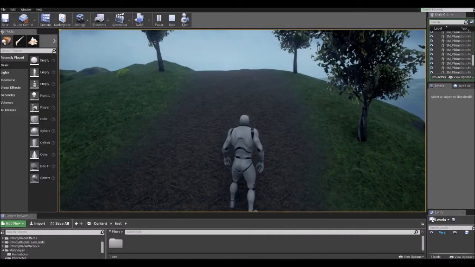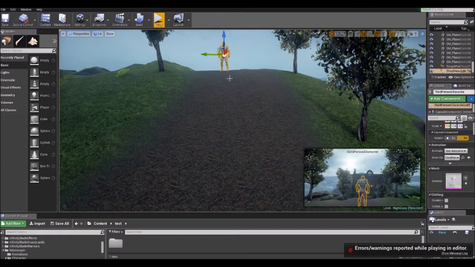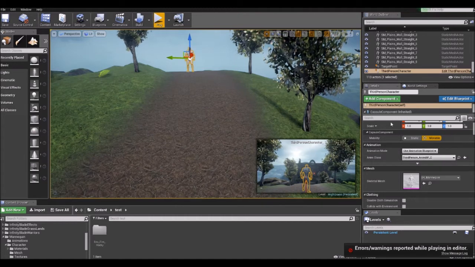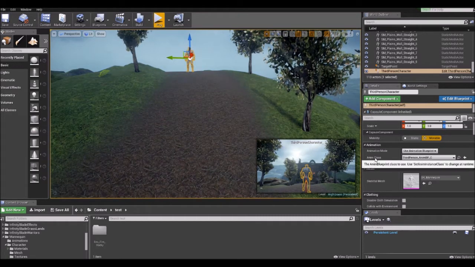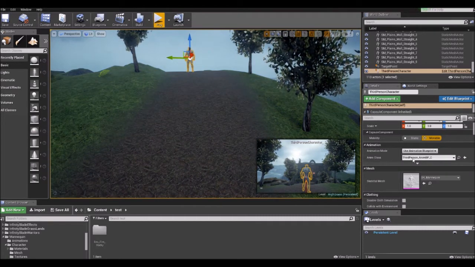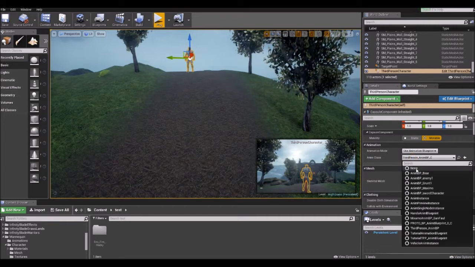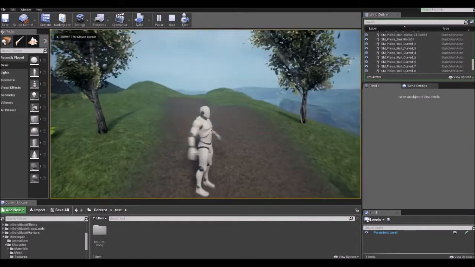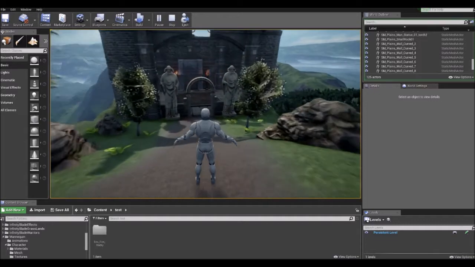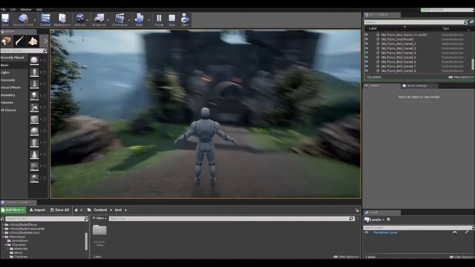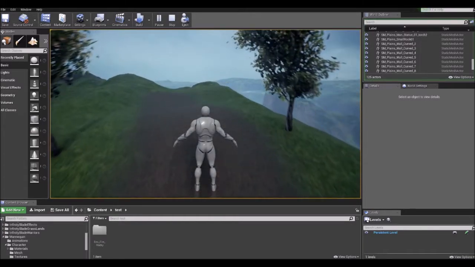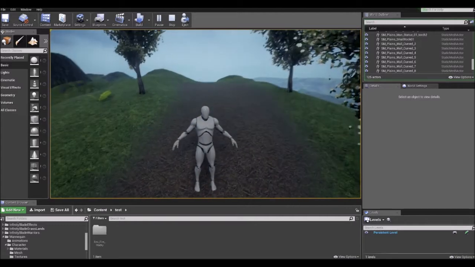Now, let's select the character again, and this time we will take out the animation, and you can do this by selecting it under the details panel. You'll find the animation tab, and there is something called anim class. Select that, and in the drop down menu select none. So now if we press play, you'll see that pressing WASD still moves the character, and pressing space, it still goes up. But what it's doing is not visually representative of what these actions are supposed to be.